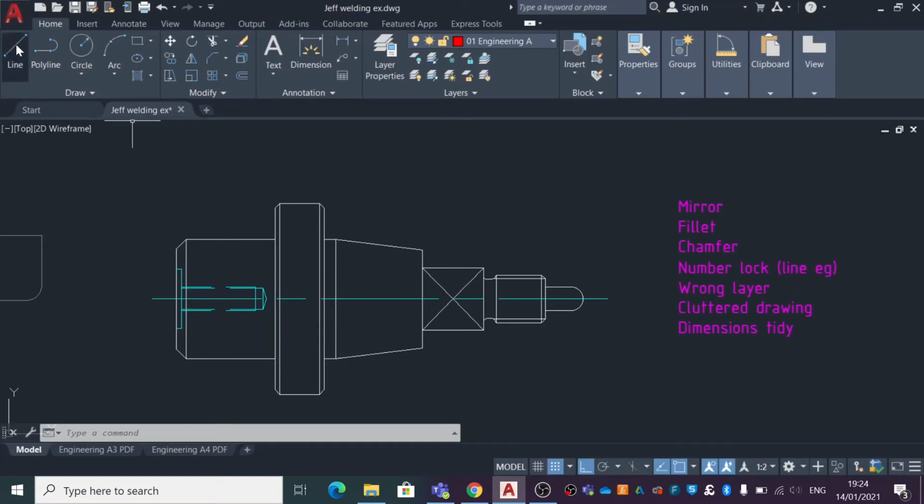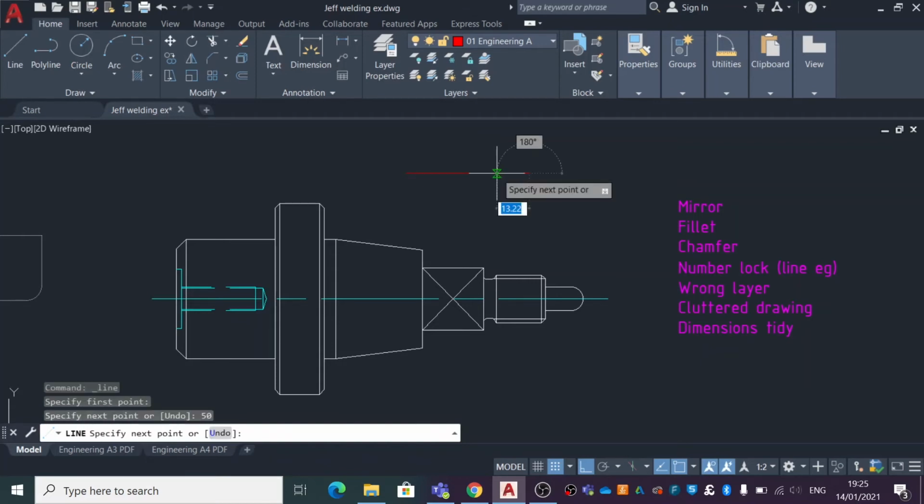Now if I try to draw a line on my laptop, I can place somewhere and I can tell the system that I want that line to be 50 millimeters long, and I can press enter and I'll get a line that's 50 millimeters long.